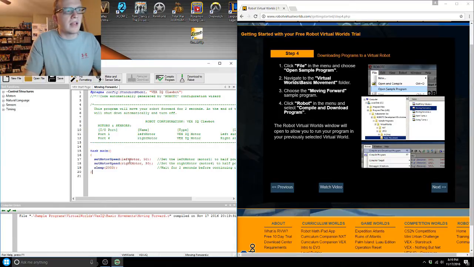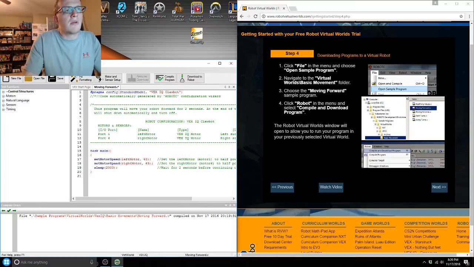Set motor speed: set the left motor and the right motor to a speed of 50. I'm going to change this to 63, just because I'm feeling crazy. And 63 is about 50% speed. I think 125 or 126 is the maximum speed, so 63 is about half speed. And then we'll sleep for 2,000. That's 2 seconds, by the way. So you can get very precise with how much time you allow it to do anything, which is great, and very useful whenever you're working in really small areas. So you'll learn about all that this year.